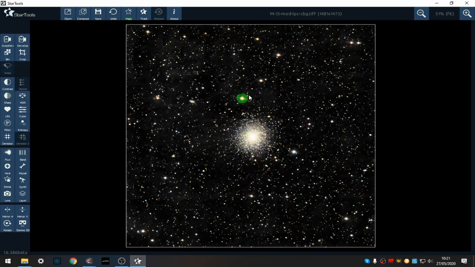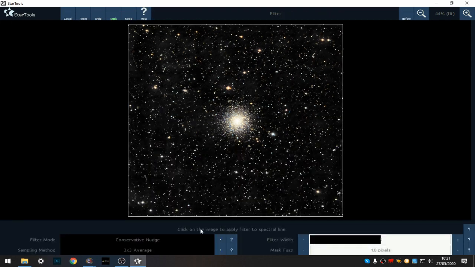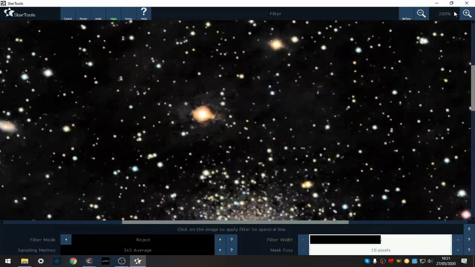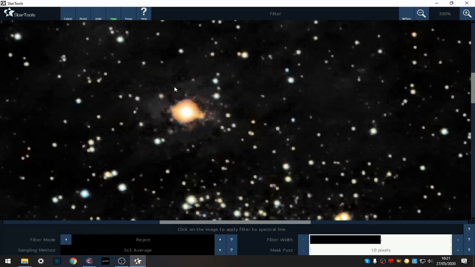Now, with that same mask set, I'll show you what a filter can do, which is a great tool. And we set this to reject. Now you see from the hill, we've got little bits of gradient still. If we click on one of them, it starts to reduce. Just a tiny amount. I'll undo that.